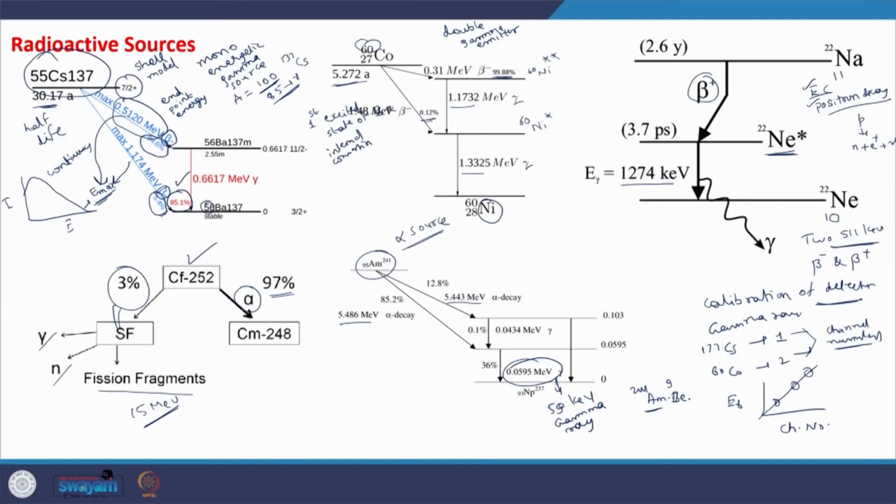For high energy gamma rays, yes, there is one source, that is the americium beryllium source, americium 241 beryllium 9, where americium emits alpha, which reacts with beryllium, giving rise to neutrons and also gamma rays, and here the gamma ray energy is 4.4 MeV. So, you will get one monoenergetic gamma ray from the americium beryllium. After 1.33 MeV by cobalt 60, you have to go for 4.4 MeV. In between these two numbers, it is difficult to get radioactive sources which emit gamma rays in this range. All right, so once you calibrate the detector, you place it in the particle accelerator beam hall and detect the gamma rays emitted by the nuclear reactions. All right, so let us continue.